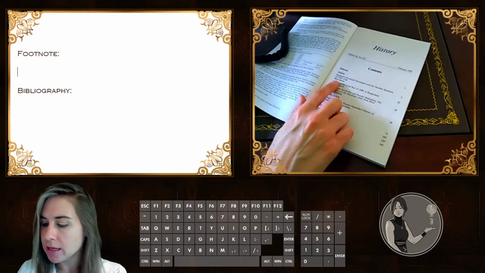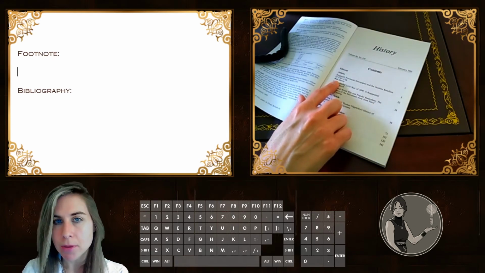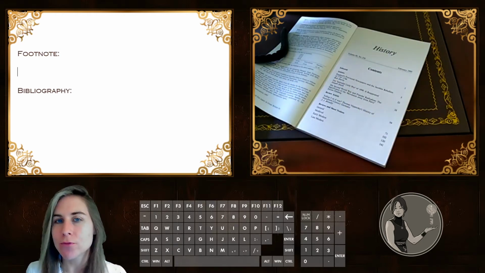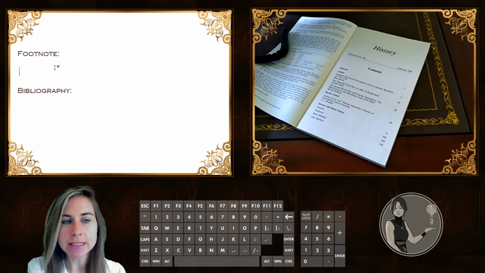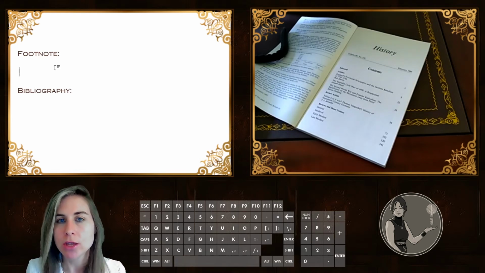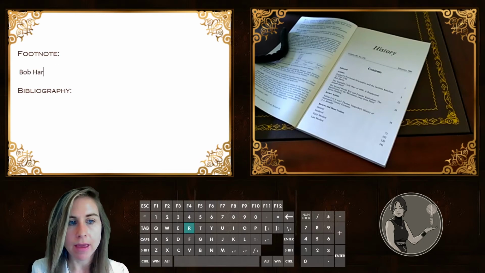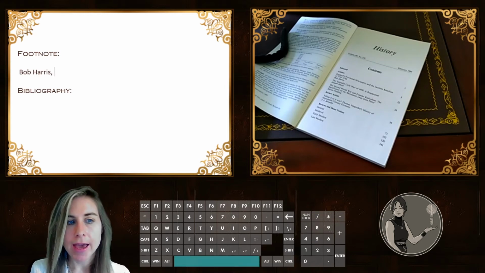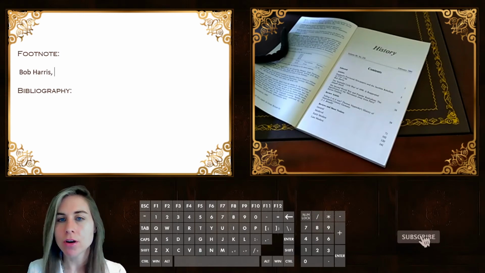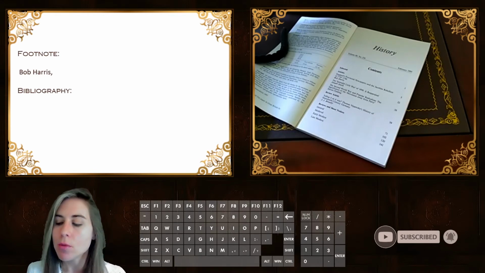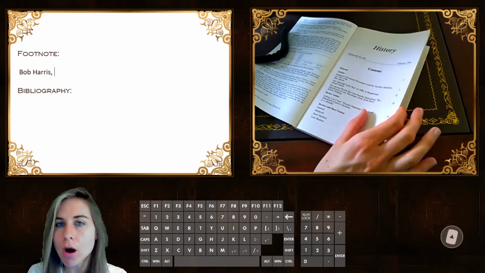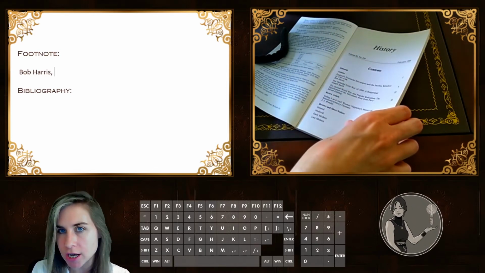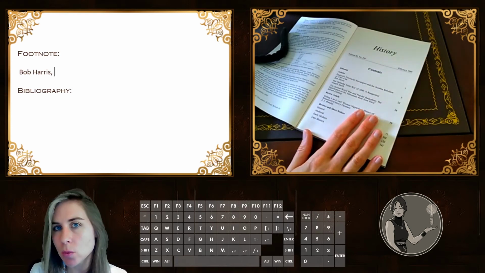So the name of the author is Bob Harris. And because a footnote is like a sentence, it's a little bit of extra information that you give to your reader, we put his name the way you would in a normal sentence, the way you speak about somebody, Bob Harris. After the name of the author, you insert a comma, and this indicates that we are moving from the author into the title. Now, because a journal article is only part of a publication, it is a set of pages within a wider object, you do not put it in italics the way you would a book.